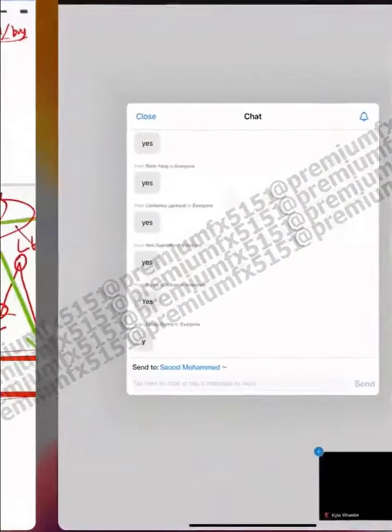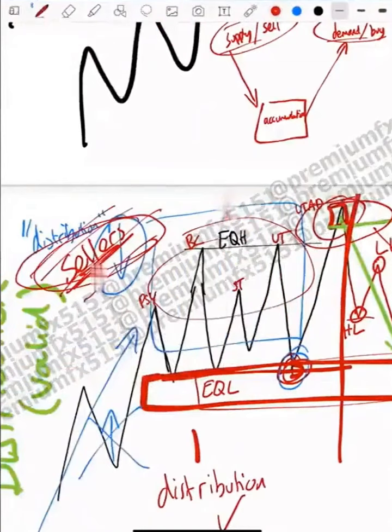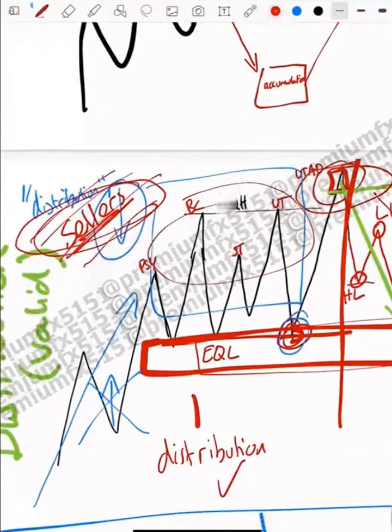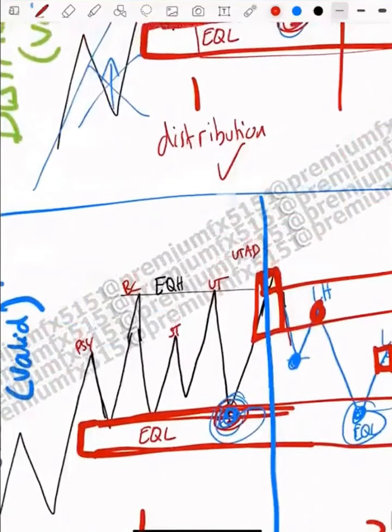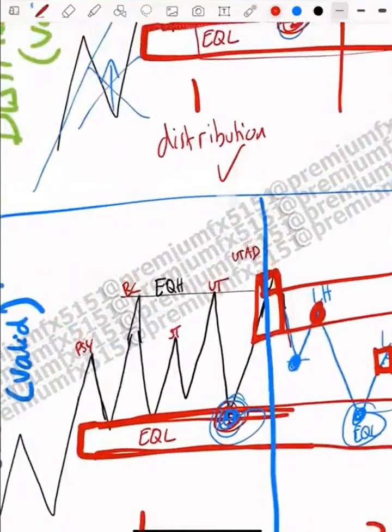Cool. That's good. So I'm trying to demonstrate the fact that in a bullish market, price is moving up. In that bullish market, we can still have supply from people coming into the market as sellers because of the higher price points. It does not necessarily need to be a bearish market because those sellers are going to start to distribute, to put in those sell orders to take over demand. Therefore, if we are distributing or if we are reaccumulating, it's going to start in the same way because logically to me, that makes sense.